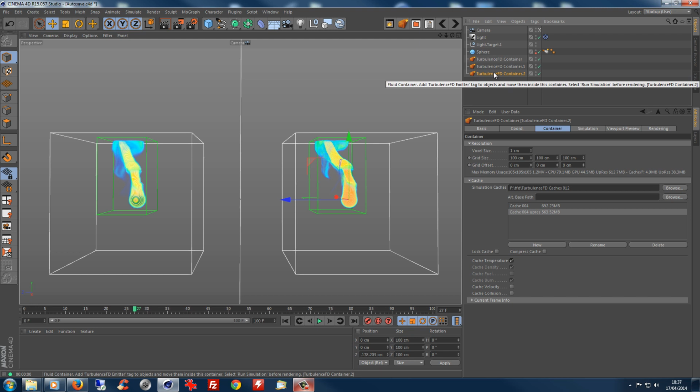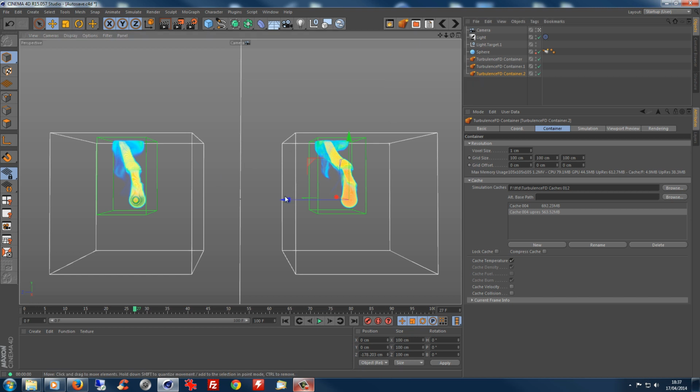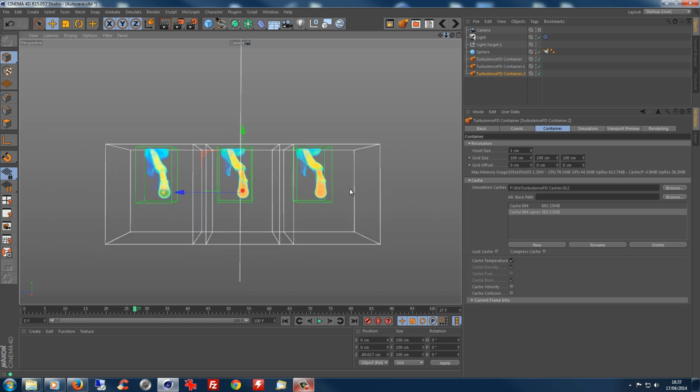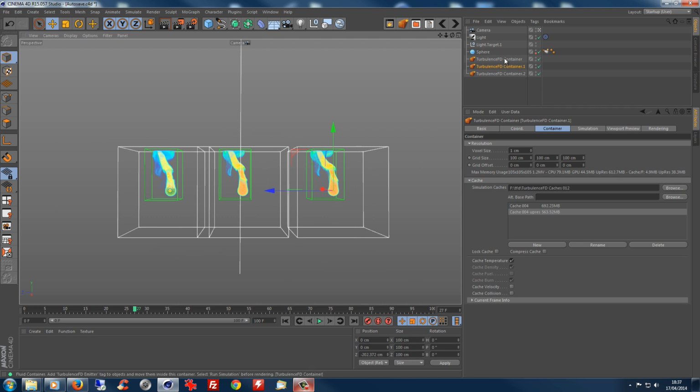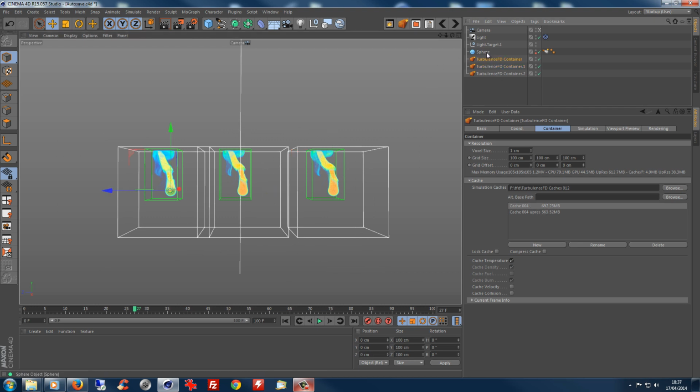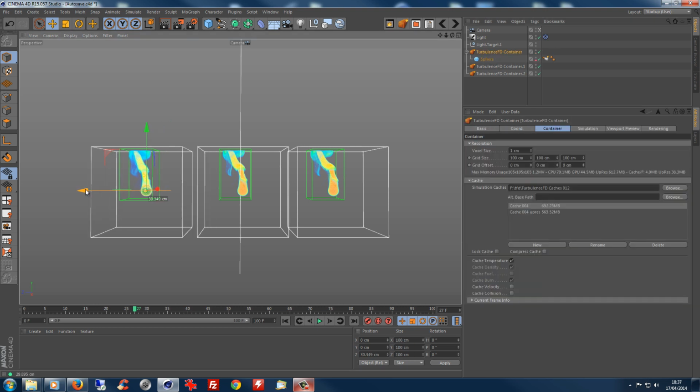If I were now to take a third container, and let's move it in the middle here, pull out a bit, let's separate these a bit. Let's put the emitter directly under there so we know it's still there.